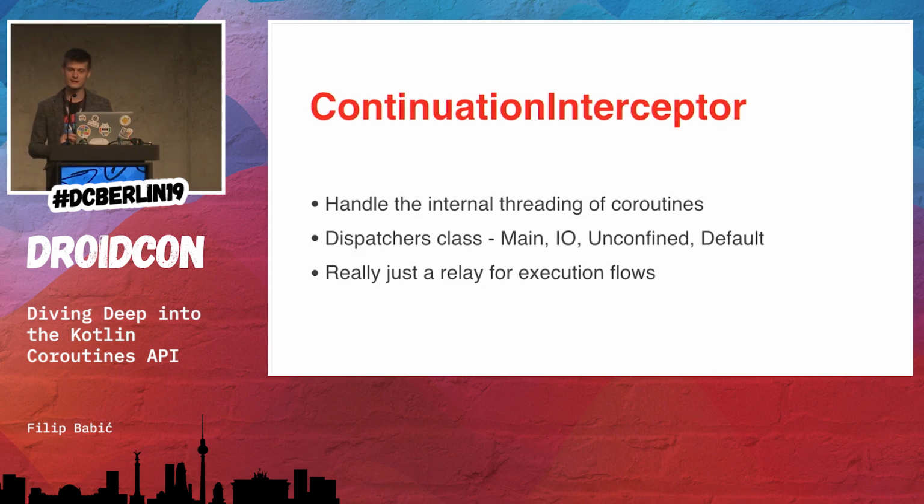The closest example you can take is the trampoline scheduler from RX, where it fixes all those threads together to make it work in untested environments. So in RX, you would usually use that to run tests, so you can have everything run on the same thread. That's what the unconfined dispatcher is. And of course, the default one is just a couple of schedulers, or rather threads in a worker pool, which help you work with anything in the background when you launch coroutines. They're just a real life for execution flows, nothing special.